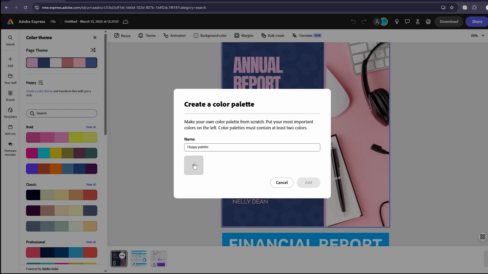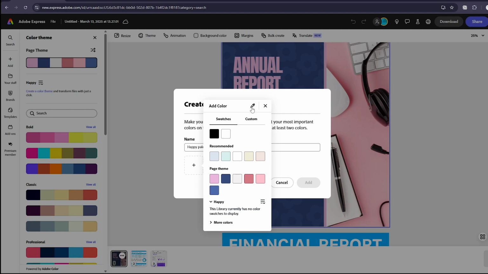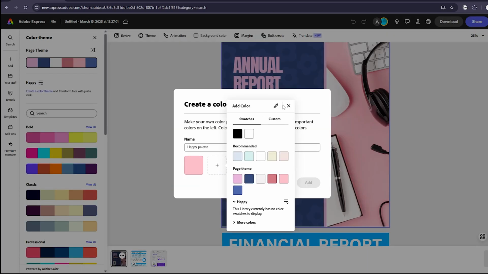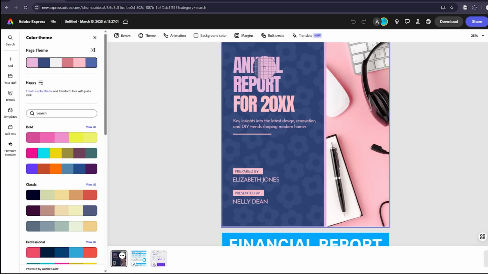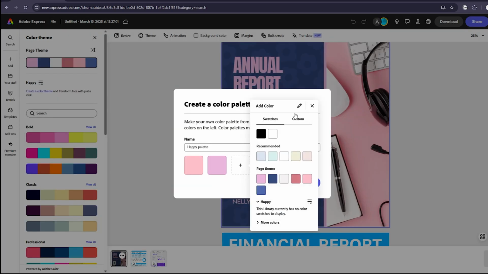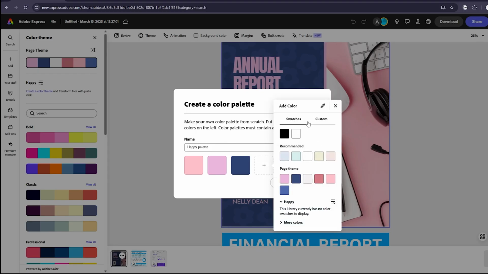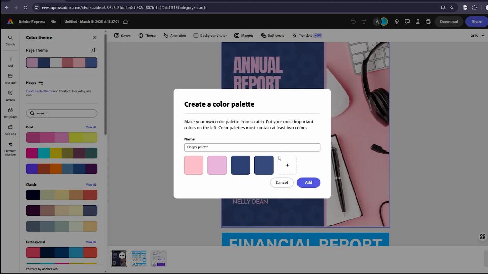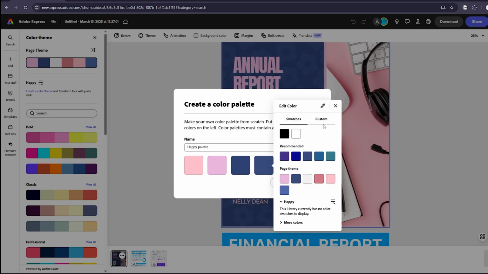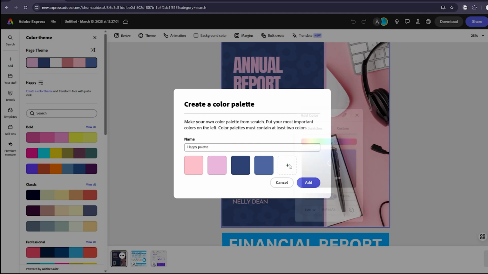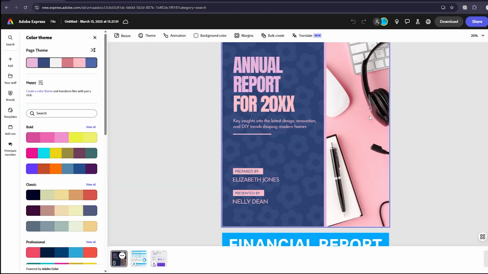Now I can create my palette. So I'm going to add a color. I'm clicking on that plus sign and then going to my color dropper, and I'm going to select various colors from this image. We'll get all sorts of different ones here. I'm going to go with that one, and then I'm also going to grab a lighter version of that. And since I don't think it's light enough, I'm actually going to just customize it a little, make it lighter. There. I'm also going to add a couple more. You want a lot of variety. It definitely helps.